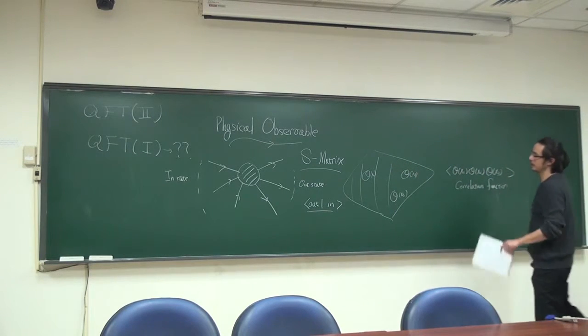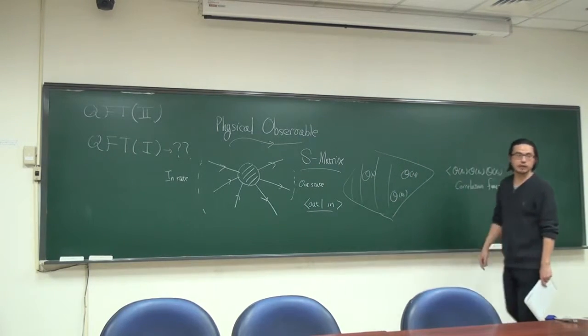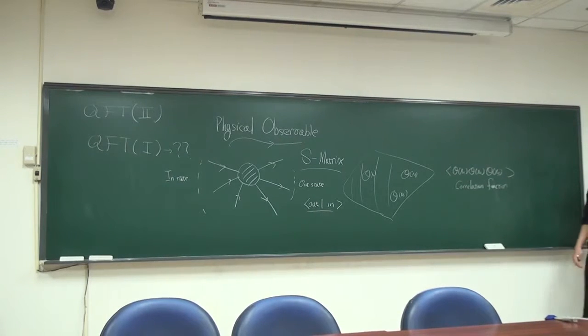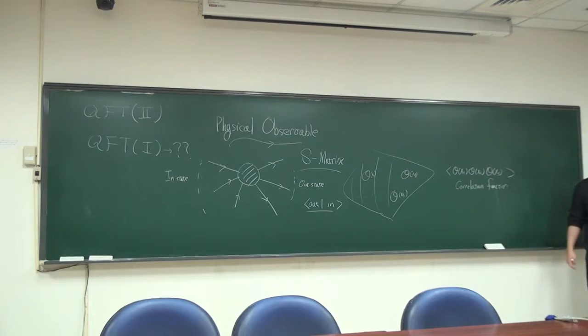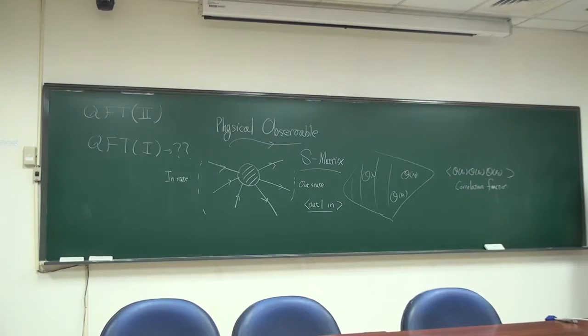So in both cases, we're computing an expectation value, right? So whenever you're computing an expectation value, what you need to do is, first, identify what the states are, right? And second, how to compute the expectation value. There's two things, okay? First is you need to identify what are the states. The second is to identify how to compute an expectation value. And that's what we did last semester.